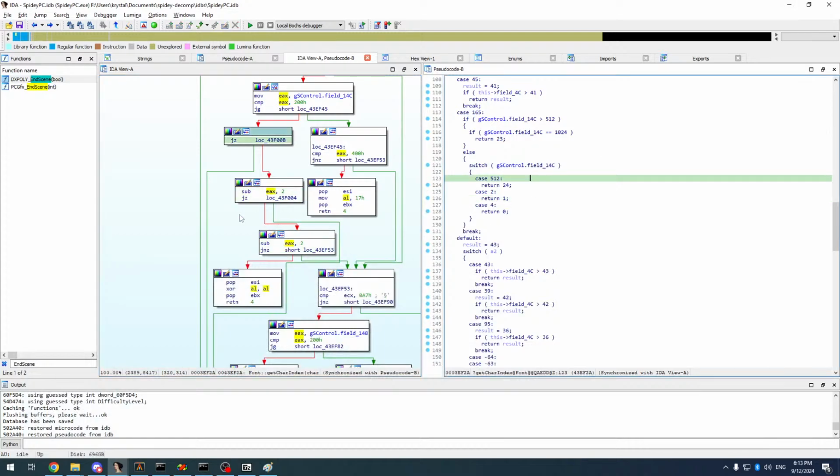Okay, jump zero. So it's not 512. So compare. Kind of speechless, what the... Now that I'm looking at this assembly, this is weird. Oh, subtract two.